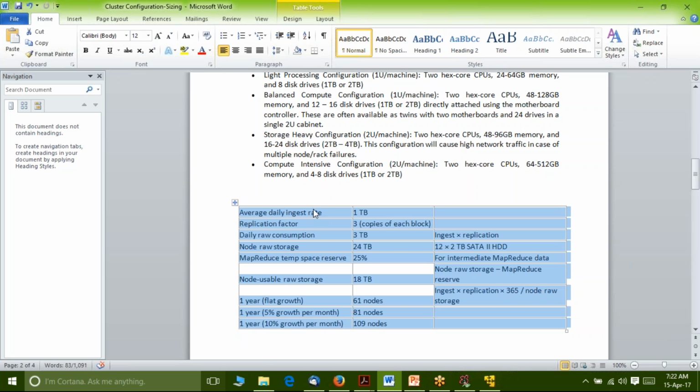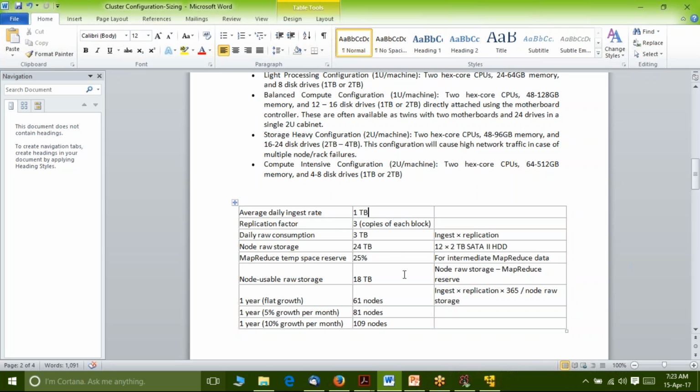I will not decide my master first and then think about the data nodes. I will not be doing that. I decide my masters based on my next 6 months or 1 year projection. I decide, so these many blocks will be there. When you know very well that for 1 TB of storage with a block size of 128 MB, you come to know how many millions of blocks you'll have over a period of time. And I've already given you the calculation for every 1 million blocks: what is the RAM that is needed for your master? Based on that only, you are going to decide what the configuration of your master should be. It makes sense, friends?